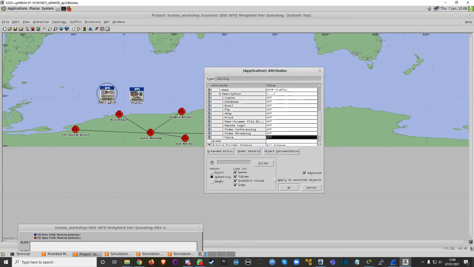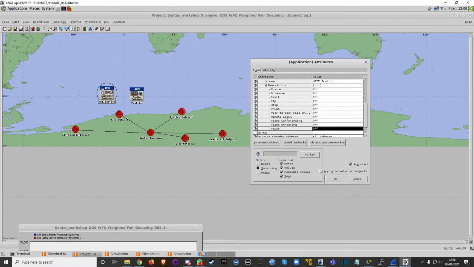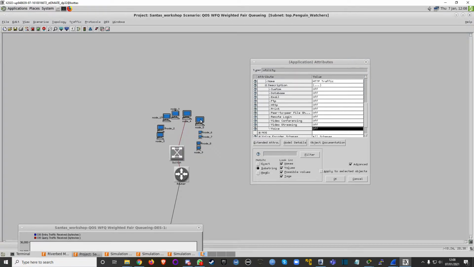So I will have a whole bunch of computers, or maybe the same computers in this network, running my game application, and then I have the same computers running my background traffic app, which is going to be HTTP, right? So I'm going to say like watching Netflix.